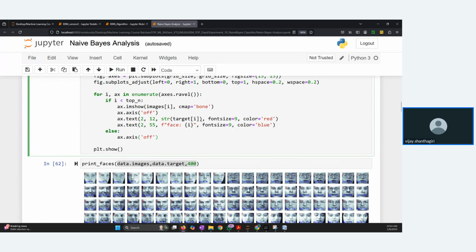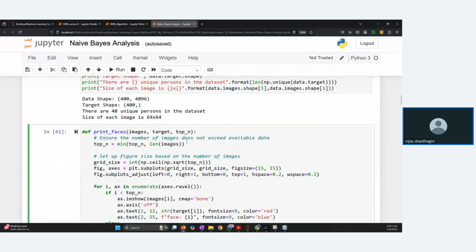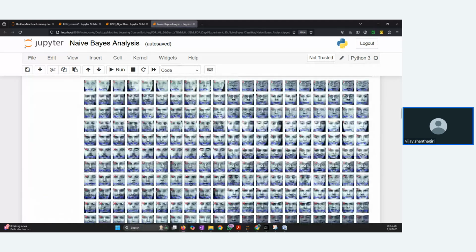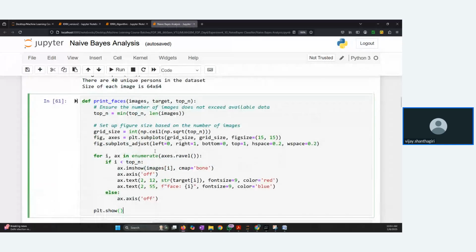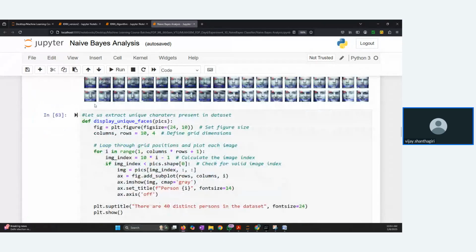Where are we getting these from? We are getting this from target. We got this target from data.target. Target has that information. Basically, we are trying to summarize the entire image here and putting this image and making sure that these target attributes are also put in the right place. So start from 2 and 55 for this one. So the blues are down and all the reds are on the top, at 2 comma 12. That much it has done now: only printing of the face. On to the next.